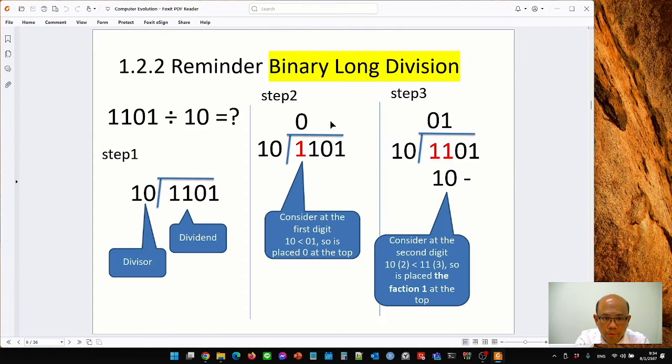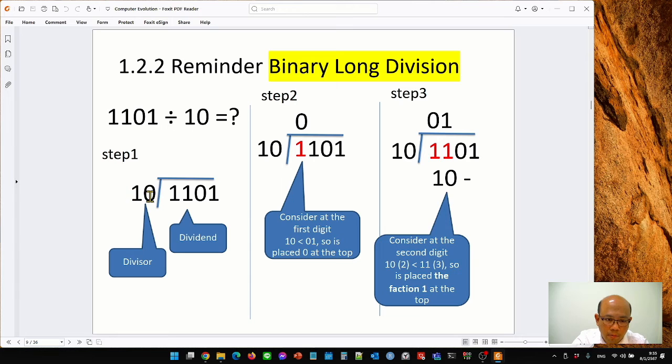It is an example about the decimal long division. Now we look at the binary long division. For the binary long division, do the same as the decimal long division, but it's different by writing the number in the binary form. So here I suppose I have a value 1101 and 10.